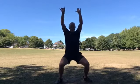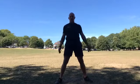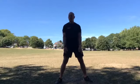Big reach, push the hands up and back as you stand up.